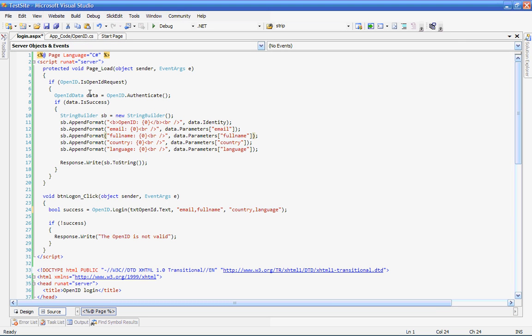And it returns a little class here with very few parameters. One of them is success. Now I could have pressed deny on the myopenid provider instead of allow, and then of course IsSuccess would have equaled false.